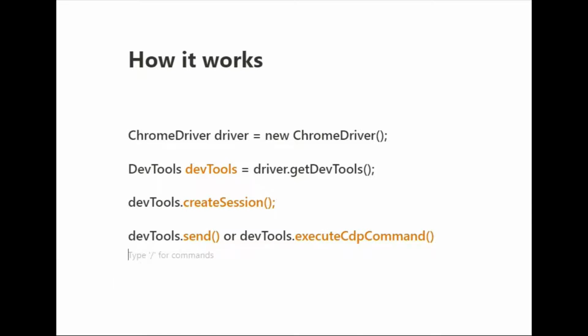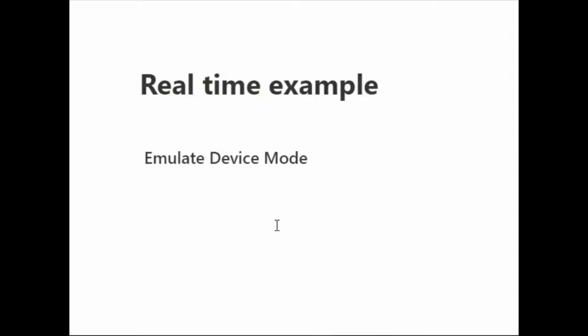Let's move to the next thing. I'm going to show you how we can emulate the device mode. Suppose I want to open my website on an iPhone 11 Pro. How can I change the dimensions of the browser to that level? We call that responsive testing, and we can do it via the Chrome DevTool protocol. I'll show you that in Eclipse, so let's move to that.